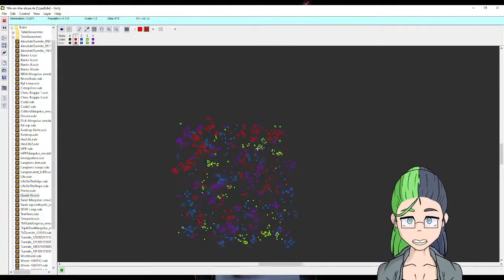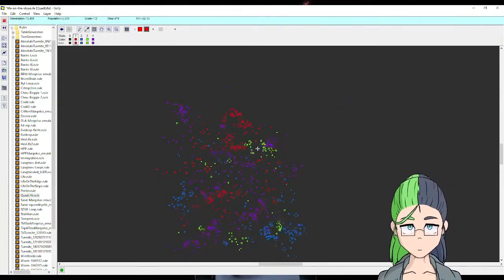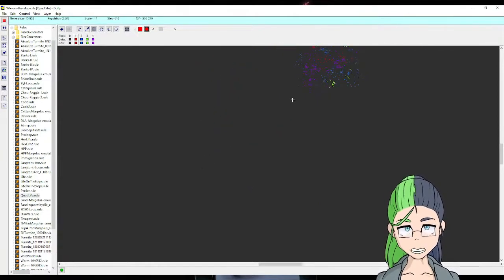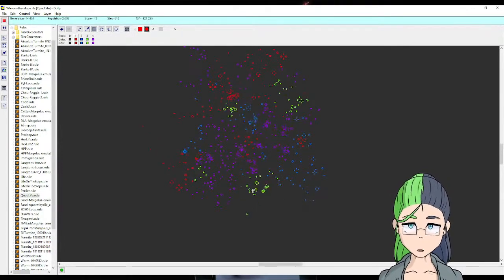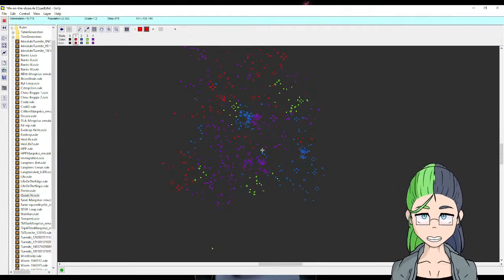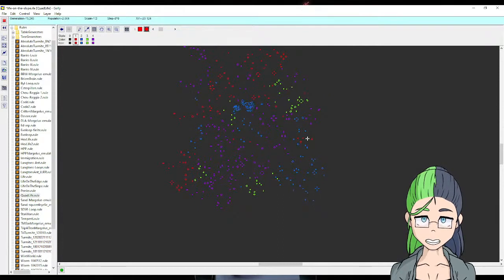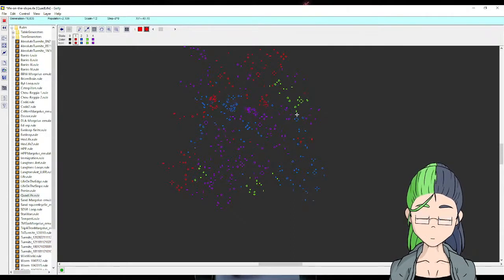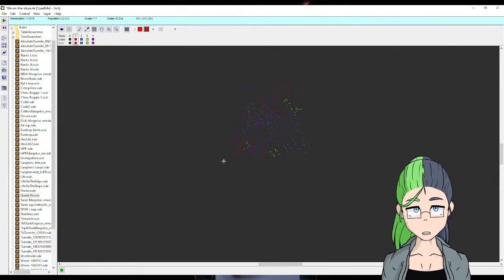Look at it go. It really quickly separates into different sectioned areas of each color, which is very interesting to me. We've got a whole bunch of different gliders going off, but they're all monocolored, which makes them boring. Love cellular automata so much. They're so interesting to just watch.